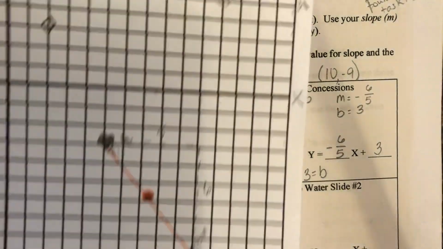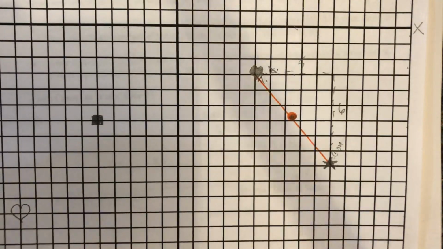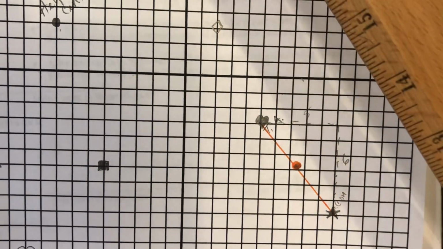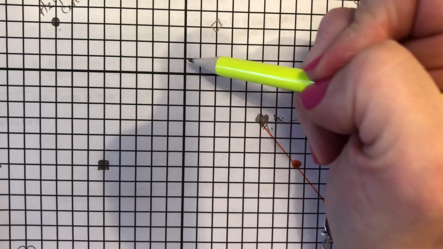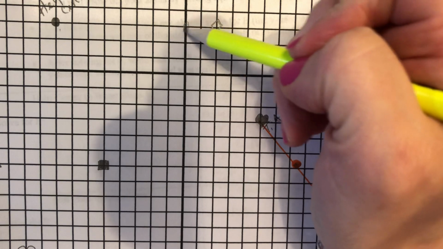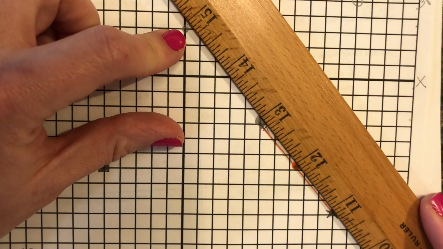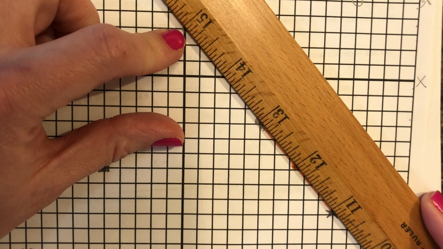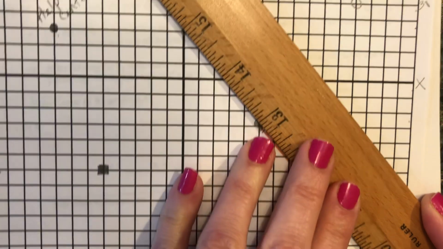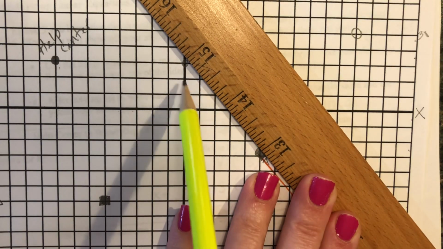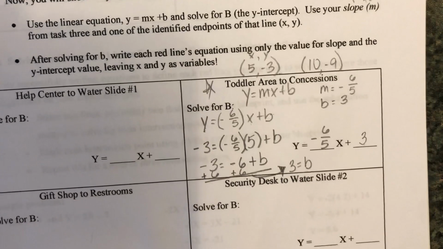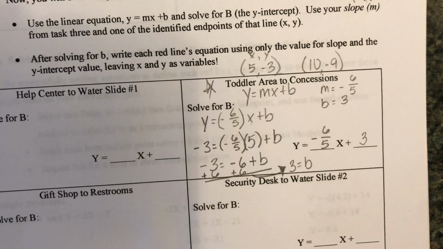Just to be on the safe side, I want to see how accurate that is. So I'm going to go back to my graph. Here it is. And I'm going to see, they're saying my y-intercept is 3. So a y-intercept of 3 would be right here. Is it going to cross right here? Well, let's find out. So if I line this up, if I was to extend this line, would it cross over the y-intercept at 3? Yes, it would. 1, 2, 3, and it would cross over there at 3. So that was accurate. Okay, so I found the y-intercept without actually having to look at the graph. I did it using the equation and using one of the endpoints.